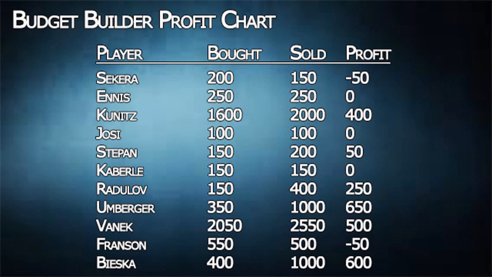So as we cut into the budget builder profit chart, we can see what I bought the players for, what I sold them for, and if I made a profit or a loss on them. Sakara, we ended up losing 50 pucks. Ennis, we broke even. Kunitz made 400. Yossi 0. Stepan 50. Caberlet 0. Radulov 250. Umberger 650. Vanek 500. Negative 50 on Cody Franzen, and Bieksa made us 600. So of the first half of the players, Kunitz, Umberger, Vanek, and Bieksa were definitely our big steals and got us quite a decent amount of our pucks and our profit.